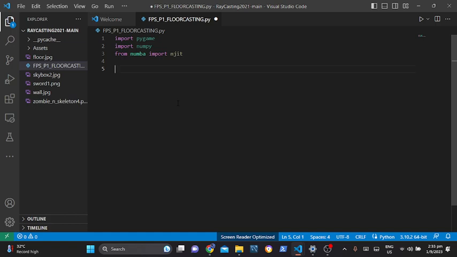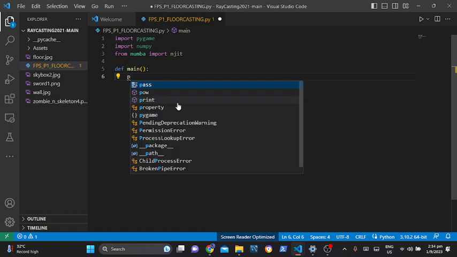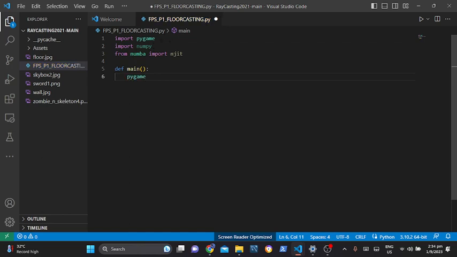So what we want to do first is define main, and inside that we'll put pygame.init. Instead of pygame, let's use pygame as pg.